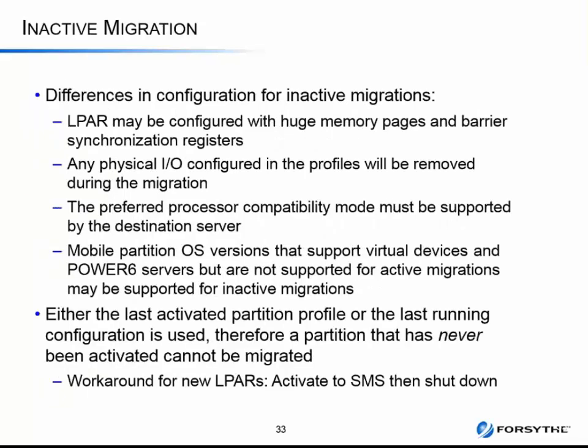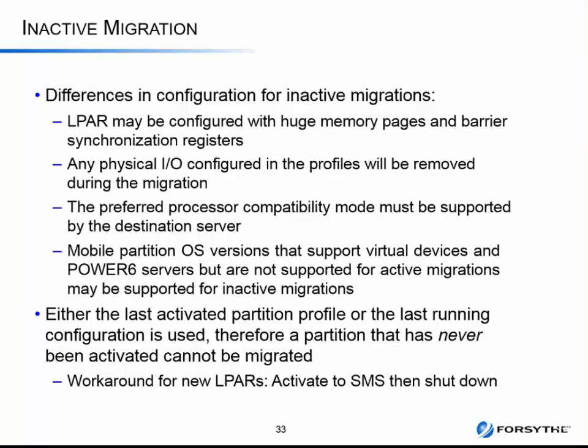So I had mentioned inactive migrations, and there are some differences in configuration for your inactive migrations. They're a little bit more flexible in some things you can do, and one of the reasons for that is that the LPAR is shut down. So for instance, you can use huge memory pages, you can use barrier synchronization registers. If there's physical I/O configured in the profile, it doesn't matter. When it does the migration, it will just remove that physical I/O from the definition at the remote end.